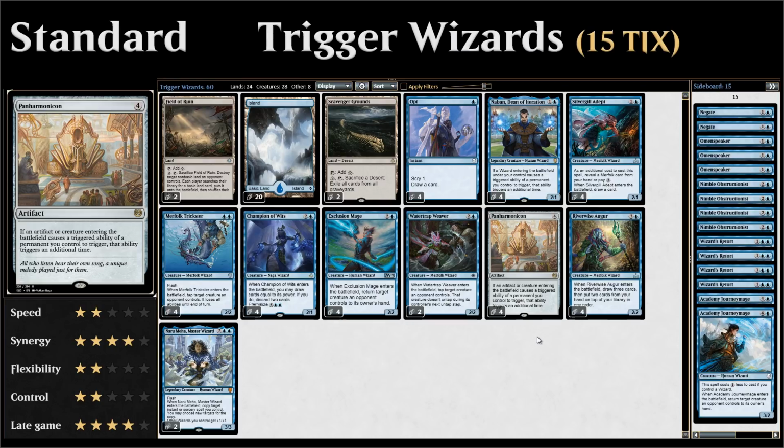But the advantage of Panharmonicon is that we can have more than one copy in play since it's not legendary unlike Naban, so we can have multiple Panharmonicons in play to get even more advantage, and it's also an artifact as opposed to a 2/1 creature, so it's less vulnerable to opposing removal spells.